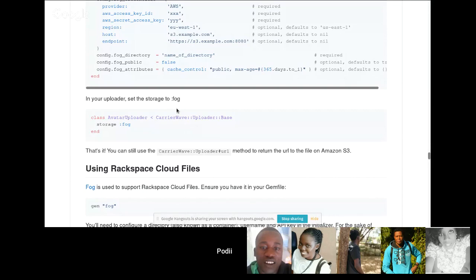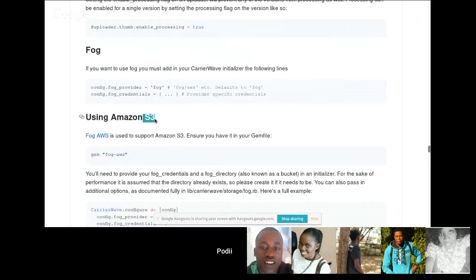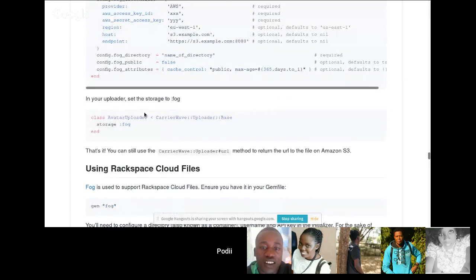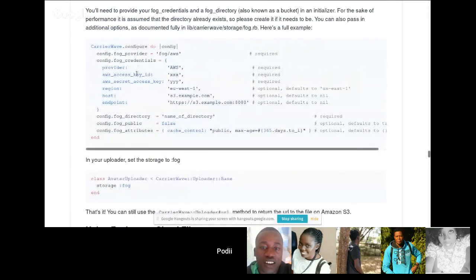Okay. That's for S3. So Dennis, even in your development environment, if you say that your storage is Fog and you give it this, no one and nothing will stop it from uploading to S3. Because it has all the permissions and it has the file, it will do the upload. I've done that a couple of times.